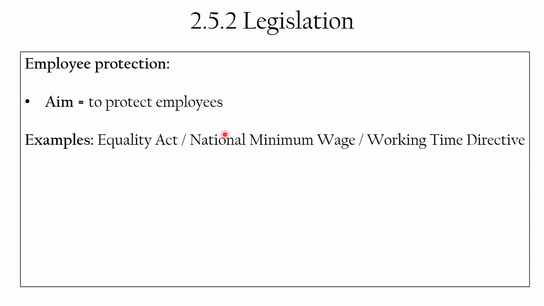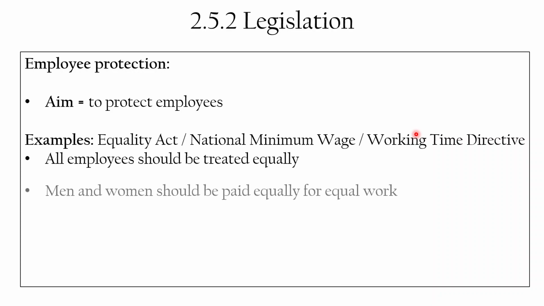It affects recruitment. The national minimum wage affects the minimum hourly payments that can be given, also sometimes called the national living wage. There is a slight difference. I won't get into the technicalities, but essentially there is protection about the amount of money that employees should get paid. And there's also a working time directive about the number of hours. There's sick pay, there's holiday pay, all sorts of laws that affect employment, but these are some of the main ones. So basically, what do they mean?